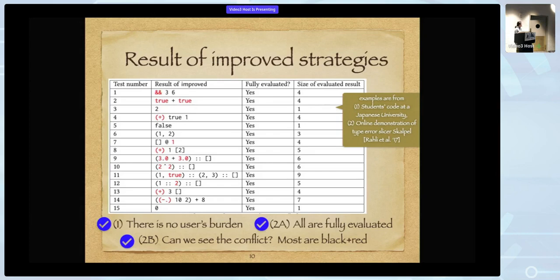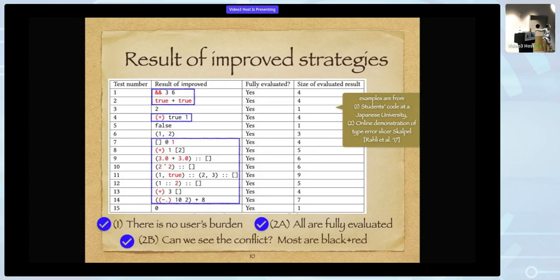And everything is fully evaluated, so if we see the result of improved, there is nothing that can be evaluated. For example, you might consider this can be evaluated, but in the OCaml class the type of the class should be int to int to int, so we can evaluate this without it. So that part is not very typed. To be, can we see the type conflict? It's an important thing.